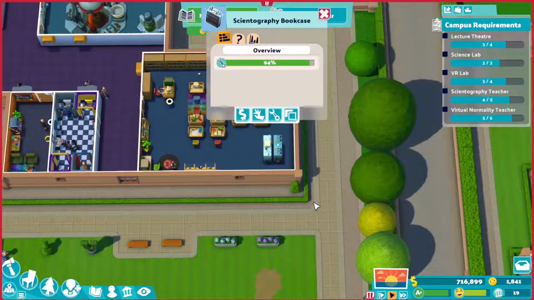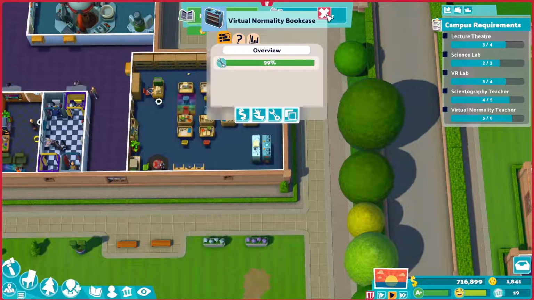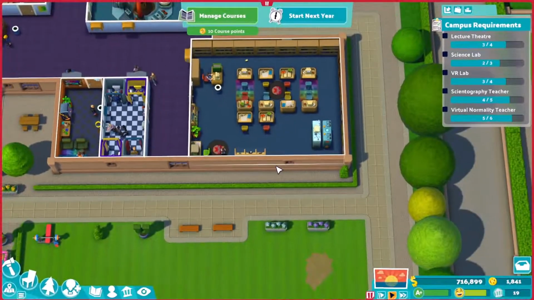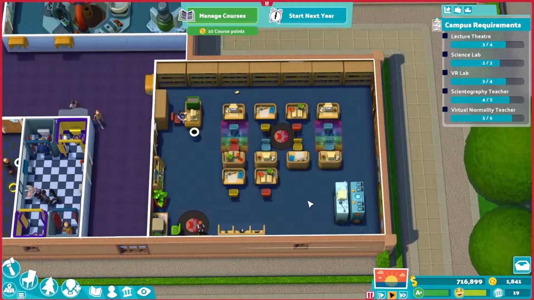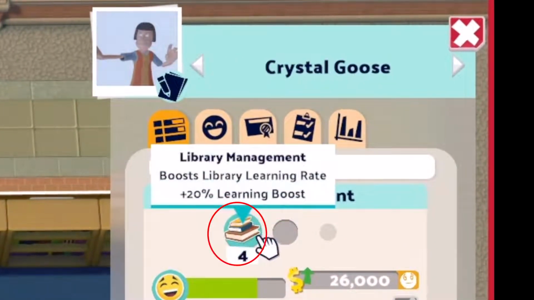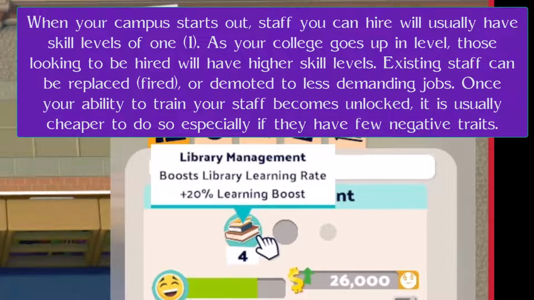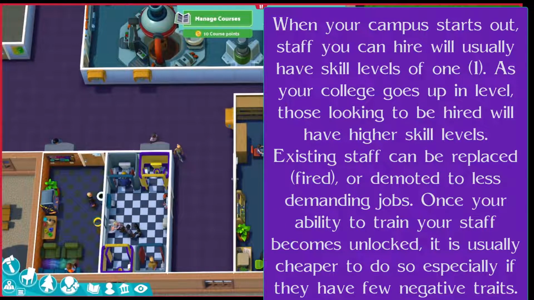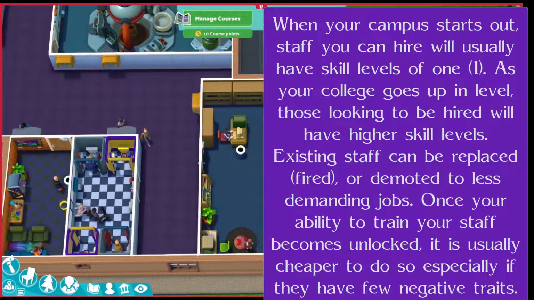There are things you can put in here. Oh, I guess that one doesn't boost the learning ability. I thought all of them would, because there's a different bookcase that you unlock for each class type that you can teach. I thought each one of those would boost your learning ability, but I guess I'm wrong on that. The main way of getting a boost to their learning ability is by the assistant that you have assigned in here. This one has a 4% skill level, which is giving everyone that's in here a 20% boost on their learning skills. So in other words, they're completing their assignments faster because of that.